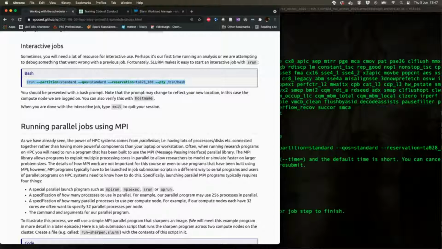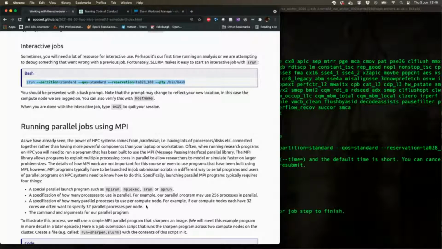And then you have a special parallel launch program that's sometimes called mpirun, sometimes called mpiexec, and can also be called srun, which is what we'll use here on ARCHER2, where it is built directly into Slurm. And you've already seen srun in running interactive jobs. I'll try and explain that wrinkle. And you sometimes see aprun as well.